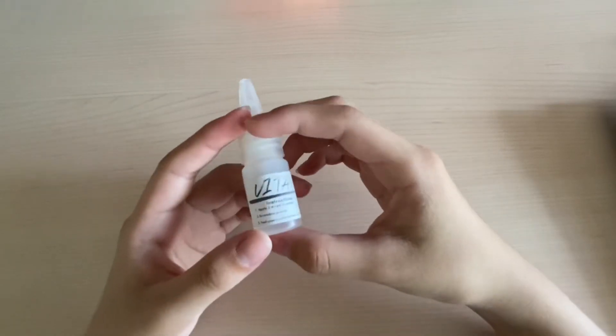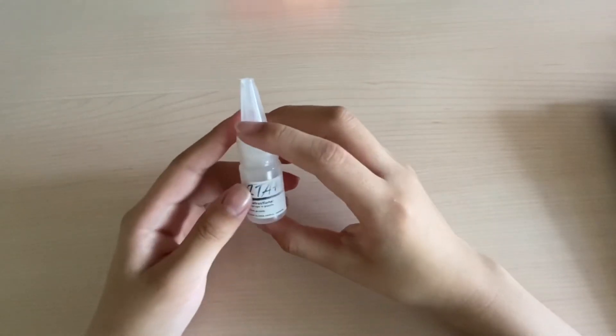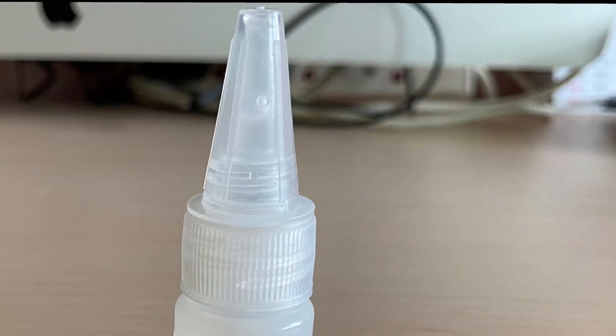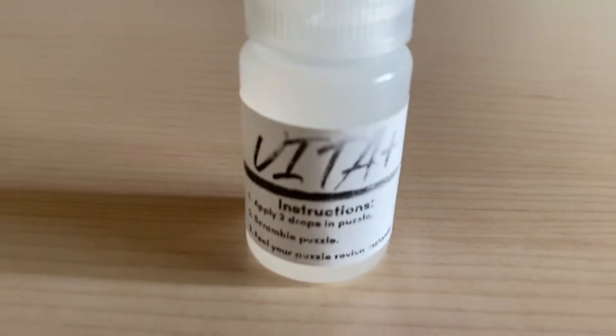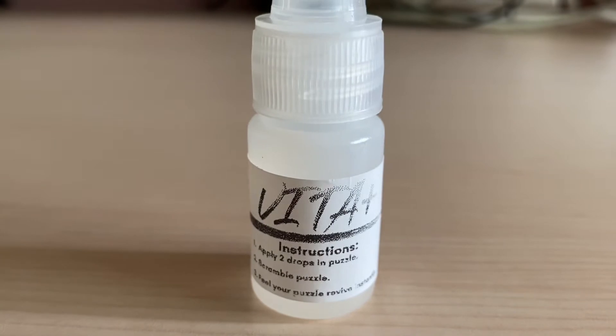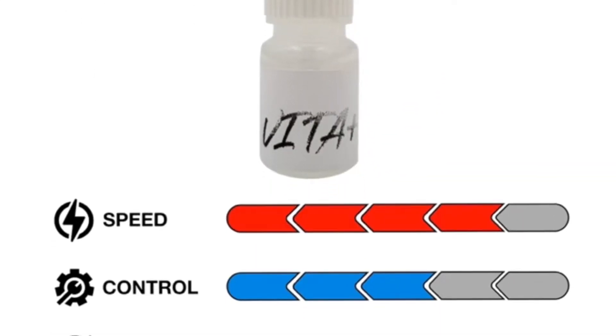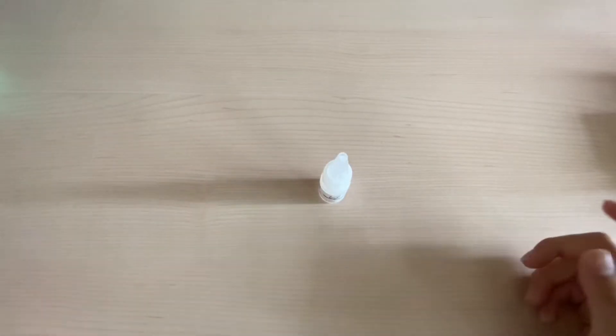Vital Plus is the first silicon-based lubricant developed by Cuba Space. This lubricant packs some unique features and provides vitality to your speed cubes. The Vital Plus offers a plush, buttery, and smooth solving experience. Vital Plus is a high viscosity lube that specializes in speeding up your cube and lasts up to thousands of solves without drying up. At half the price of Cubicle Labs Silk, you are bound to get more than what you are paying.